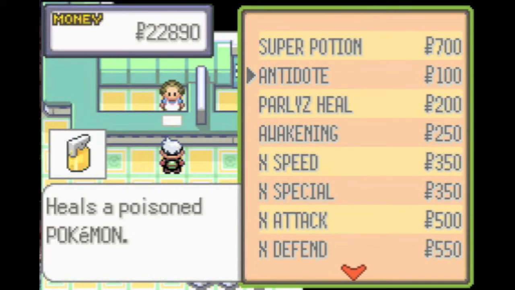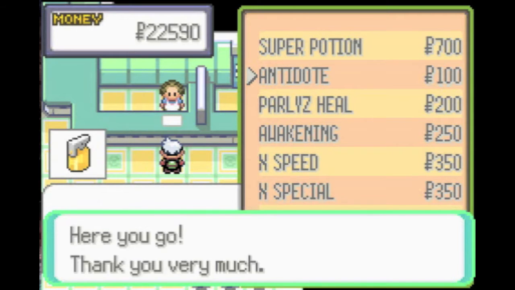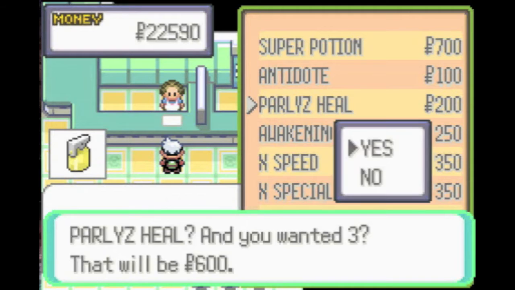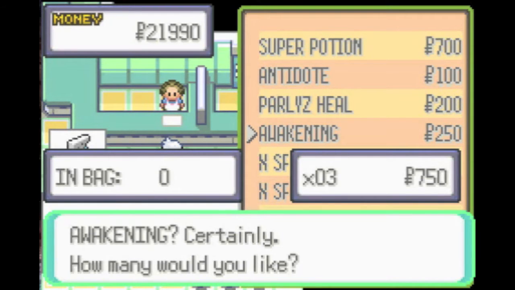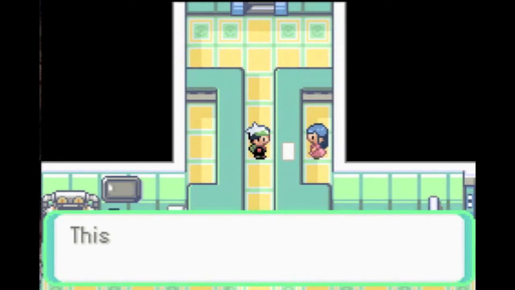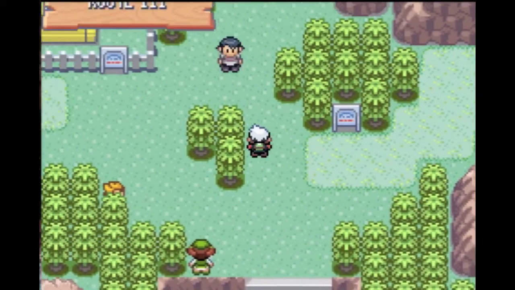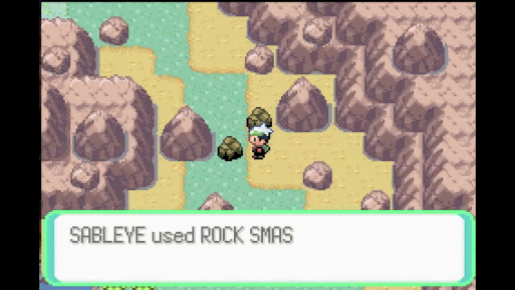So, here I just get some antidotes, paralyze heals, awakenings. You always want to have some antidotes and paralyze heals on you, because if your Pokemon's paralyzed or poisoned, you can't get rid of that status. I think in the future, or in the current generations, poison can go away, but before, I'm not sure it could. Awakenings, you don't need them as much, but they're helpful in battle in case your Pokemon gets put to sleep and you can't really swap it out. It's a nice, cheap item. You just buy 5 of them, and you won't need to buy any more.